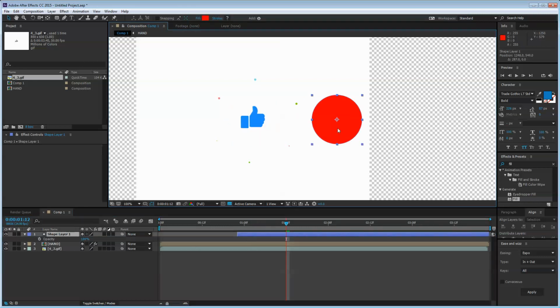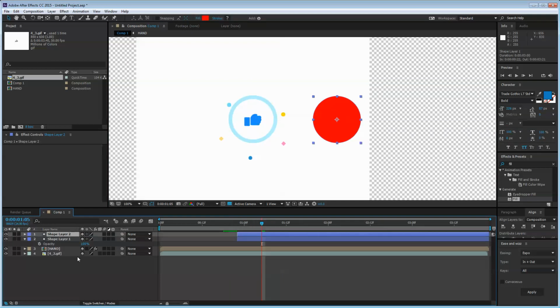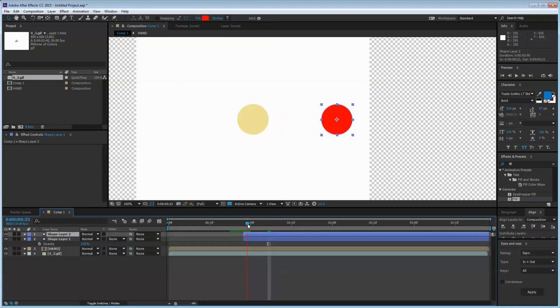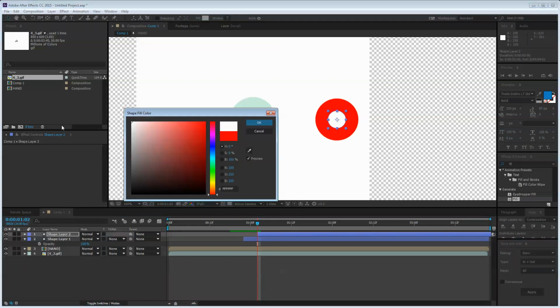I'm going to shift this over now that we have the size so we can see side to side how this is looking. Okay, now we need to do the inside. So I'm going to duplicate this, and I'm going to use my alpha matte. I'm going to actually push it back in time to where that inside one shows up for the first time, which is there. I'm going to hide the first one I made. I'm going to push this back to where that shows up for the first time there. Okay? So if I turn these on, I'm going to make this one white just so you can see the difference.